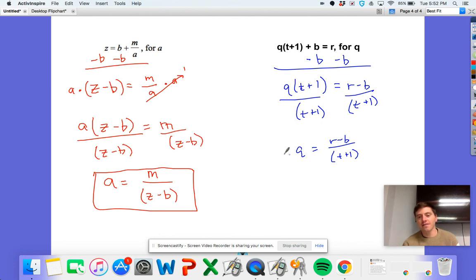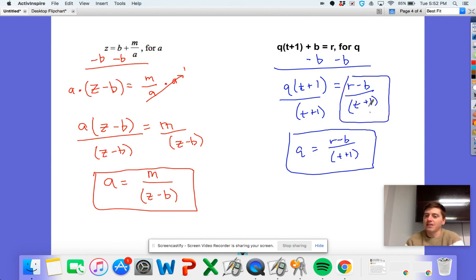So the whole idea of what we're doing when we're solving literal equations like this is we have to use the inverse operations. It's just like if we were doing it with numbers, except we won't always be able to combine them because they're not like terms. Like, look at this. I subtracted B. Normally you'd be subtracting like, oh, minus 5. But it's not a real number. So we have to say R minus B. We have to keep them separate. And that's just something you've got to get used to the more you work with it. But it's all the same algebra steps that you're used to. You just might not be able to combine them. You just got to keep track of where everything is as you go.